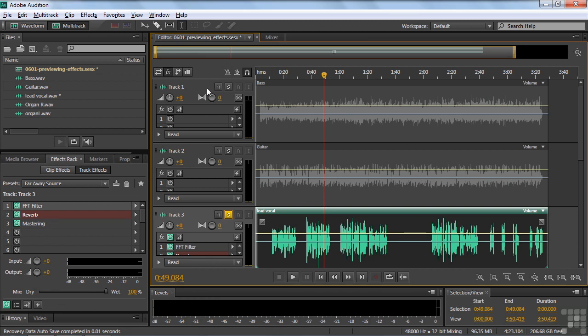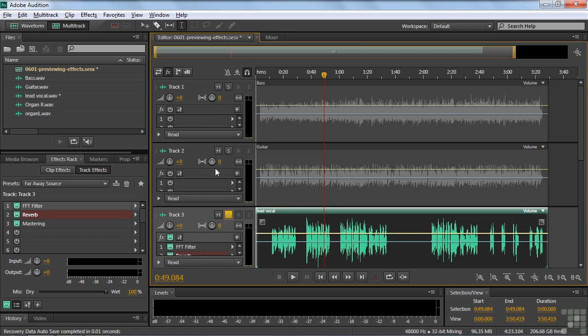The multi-track session is a non-destructive editing environment. Nothing you do here will change an original clip. That's important to know. The original files are not touched on whatever you do inside the multi-track session. So back in the waveform editor, where you might be working in the waveform or the spectral frequency or the spectral pitch display, all those are destructive. So you need to be aware that you're changing the file. Here in the multi-track session, it's non-destructive. It's just kind of layering it on top.